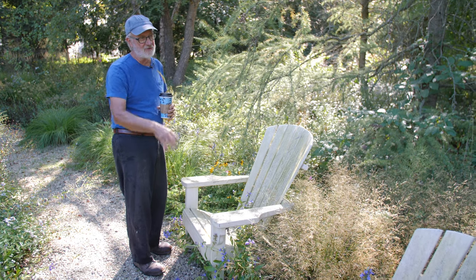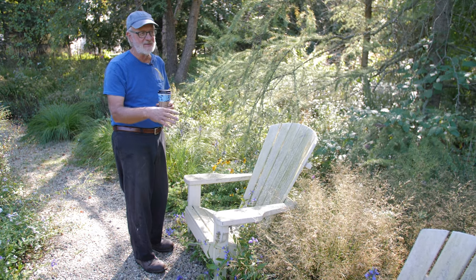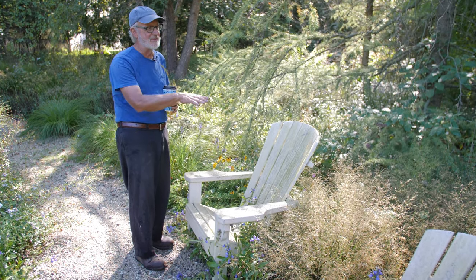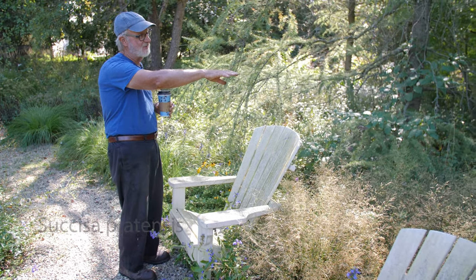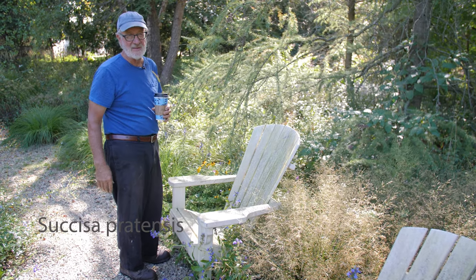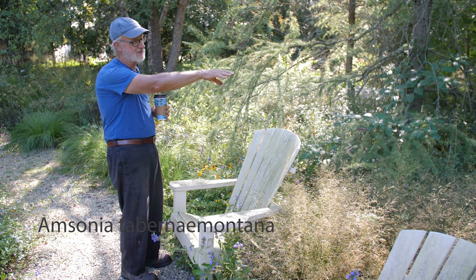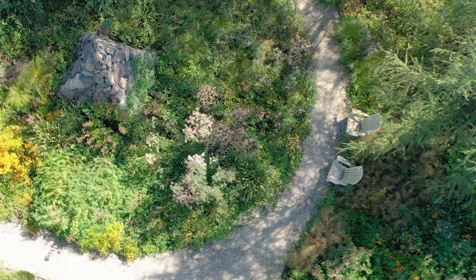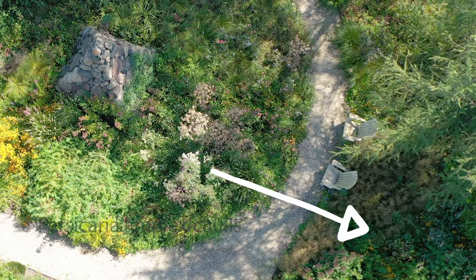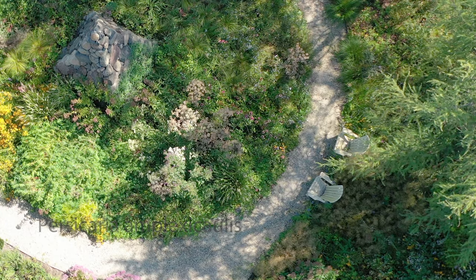I do look for what I call ketchup stains — something that's a distraction. If something becomes a distraction, I'll take it out, but the dynamics are very beautiful. Salvia pratensis is in the back with those beautiful blue flowers, mixed with Amsonia tabernaemontana salicifolia, which gives it structure in the spring. The Salvia looks like little blue marbles floating in the back with the persistence of Persicaria amplexicaulis rosea, which blooms probably late July all the way into October.